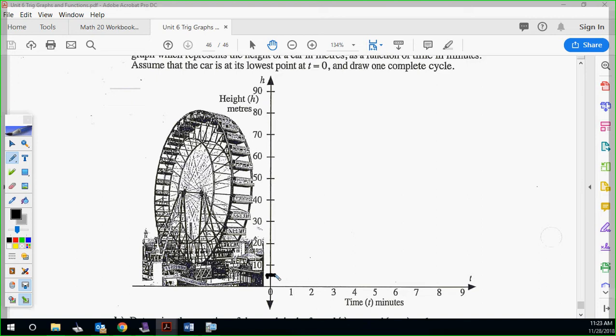And then we know that 9 minutes is where it's going to get back to 4. So we know that that's kind of the path it's going to take. All right. And then we know that the high point is going to be halfway between those two. Okay. So 4.5 is going to be the high point, and they tell me that's at what? 80, right? So 80. So it's roughly going to look like that. That is going to be the sinusoidal curve that represents the tracking of the Ferris wheel.